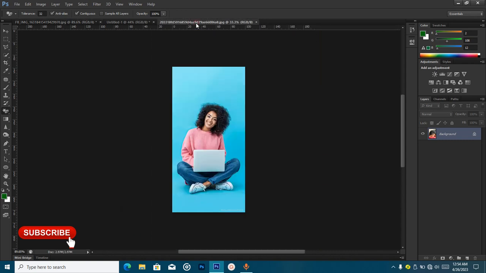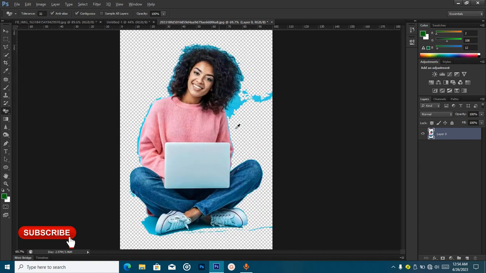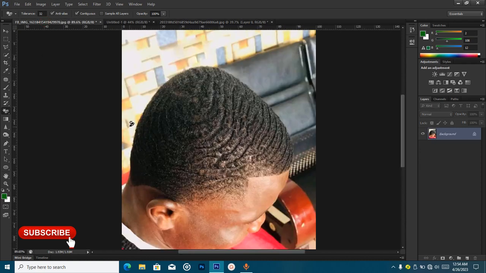Let's see, on this image, I will select my magic eraser tool, then just click on it like this. You see, the background is gradually getting out. You see where the hair is, you need to be very careful with that place too. I'm getting rid of the background just like that with just a single click. But let's look at the other image. This one, you see the background is a little bit complex. So the magic eraser here, it will work, but it won't be perfect. It will be leaving some parts.